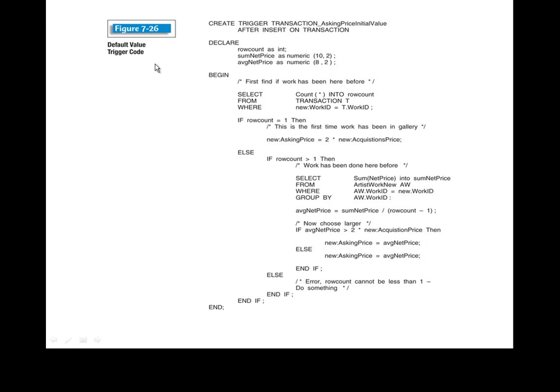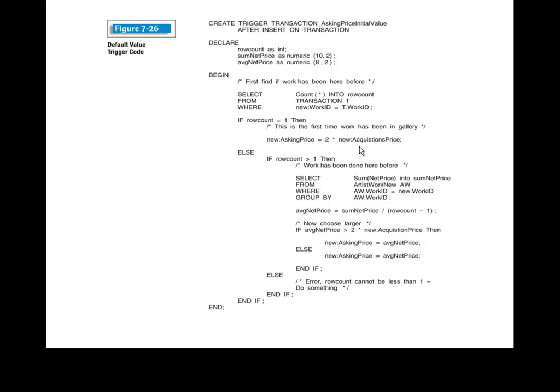This is also an example of trigger code, and this is for the transaction. After inserting a transaction in the transaction table, we have a procedure to check on the work.